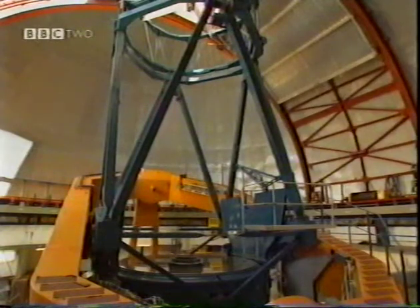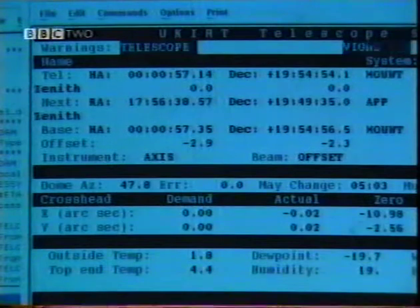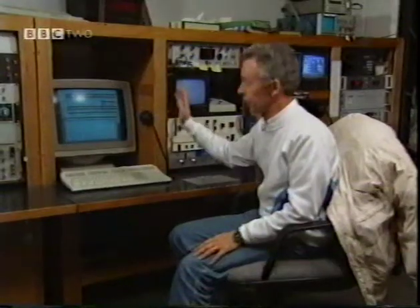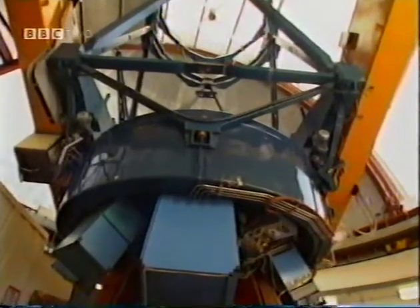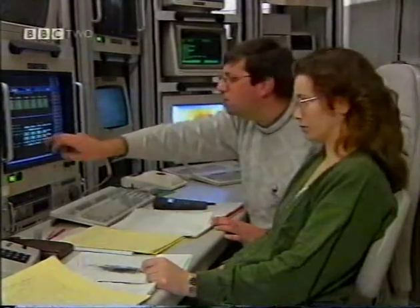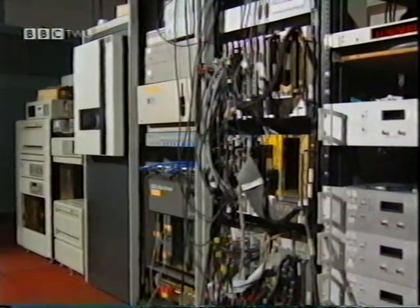In order to observe these objects, we have to keep the telescope pointed on to them while the Earth rotates. We have computers almost everywhere in a modern telescope operation. This screen is used to help us acquire objects and track them for periods of several minutes or even up to several hours. From here, we can also select which instruments are to be used on the back of the telescope. The typical images first obtained by an astronomer are obtained in this control room. We no longer use the eyeball to see objects in the sky — they are displayed on screens in control rooms and then sent to computers, made available to astronomers all over the world.